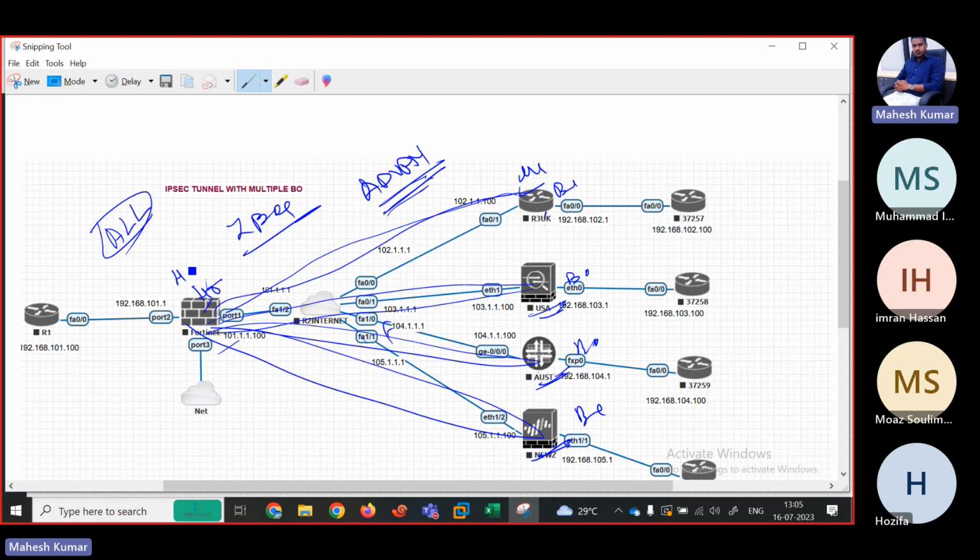This will be a hub, and this will be called a spoke. Hub means this guy will tell, this guy will listen. Like this, the scenario is hub and spoke. Do you know that topology? Have you heard about hub and spoke? BO to HO you have heard, right? But you don't know about this, hub and spoke. So these branches will be called spokes in the ADVPN. And once we configure ADVPN, BO to BO communication is possible, whether they are in the UK, Australia, or anywhere in the world, with the public IP. Got it?